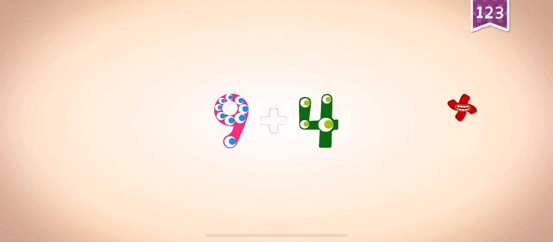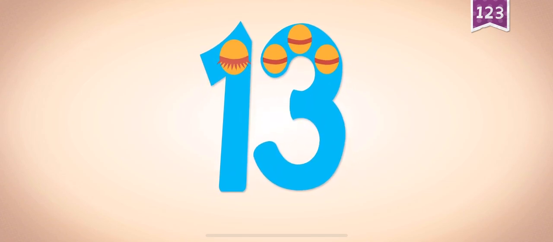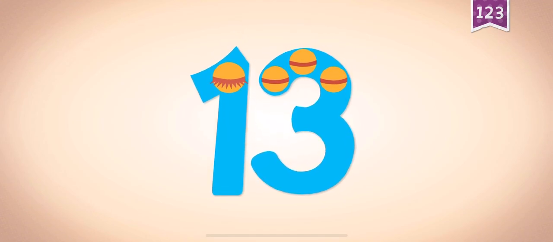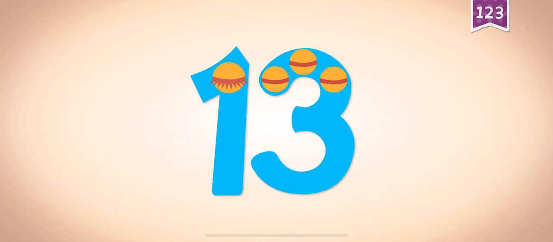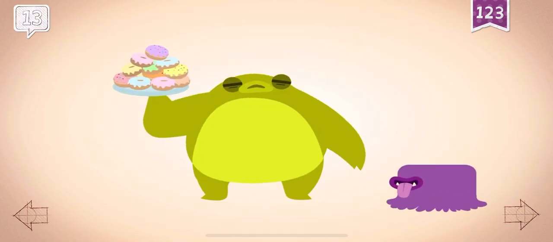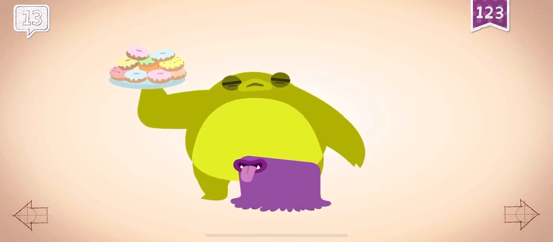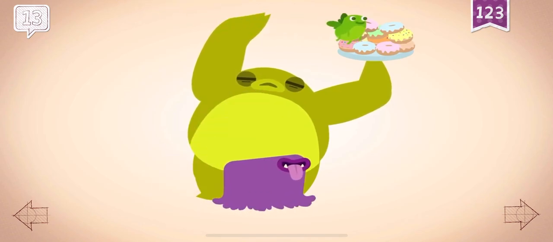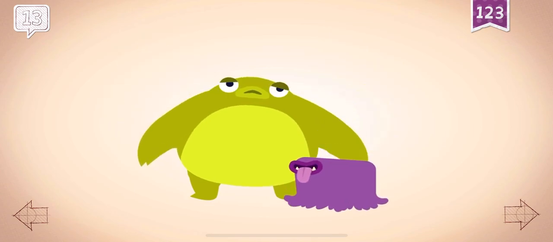Four. Nine plus four equals 13. Touch the monster's eyes to wake it up. 1, 2, 3. 13. Pistachio tried to protect the 13 donuts in the baker's dozen.